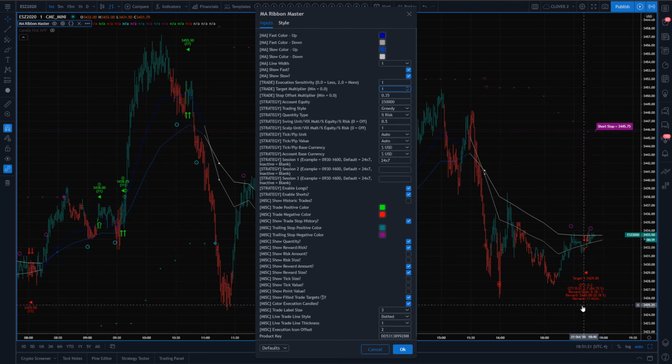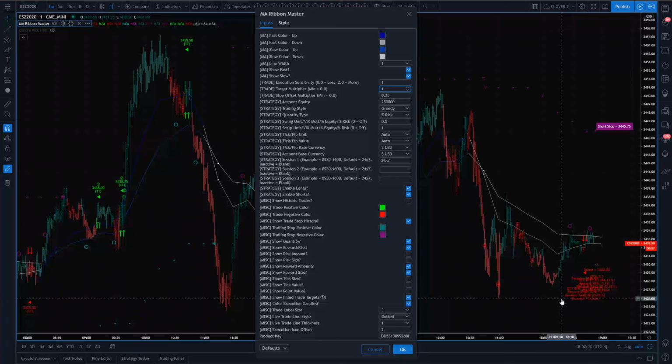And I found that 1 is pretty good. It's a pretty good number for any time frame. 1 is the default. It's pretty good as far as looking for the volatility of how far the target should be. And remember, everything is adjusted in real time. So the stop offset is updated in real time based on the current volatility of the trade symbol or the instrument that you're dealing with. So the target multiplier, meaning 1, the actual absolute target in the number of ticks will change throughout the day depending on the current volatility.